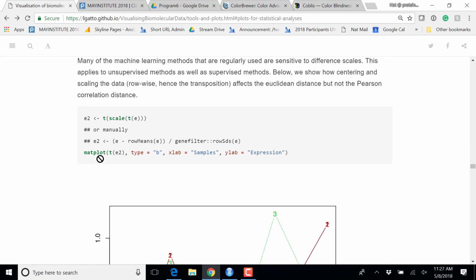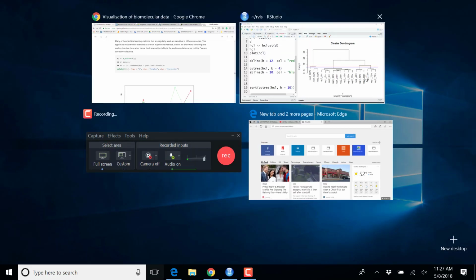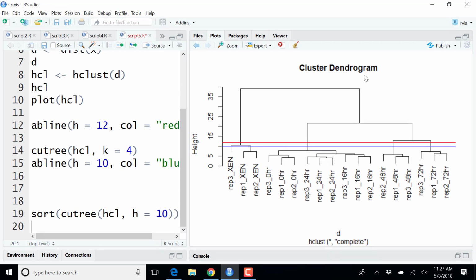So let me come back here to my discussion with the length of the branches. Short branches will become very sensitive to any pre-processing. And the hope, of course, is that large branches that define well-resolved clusters will be more stable.